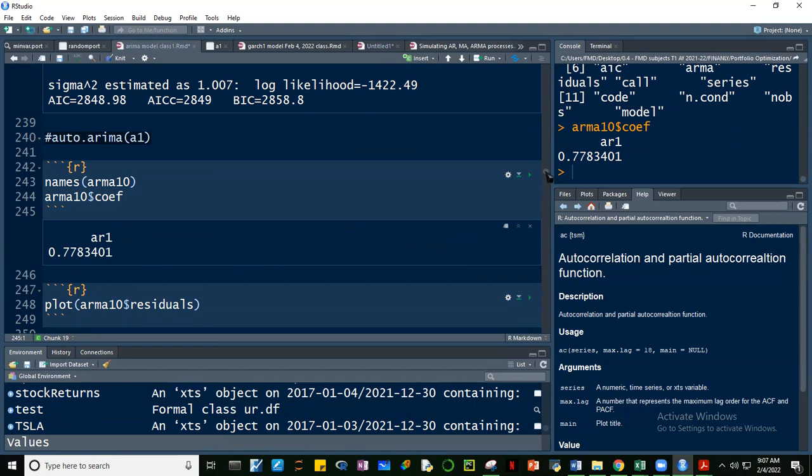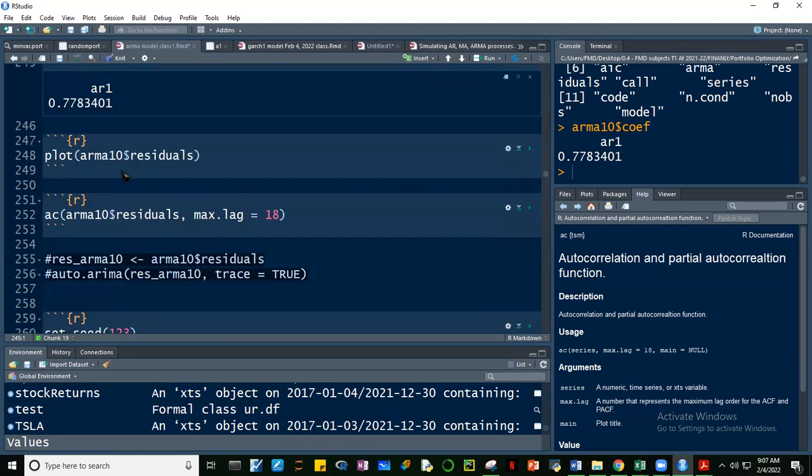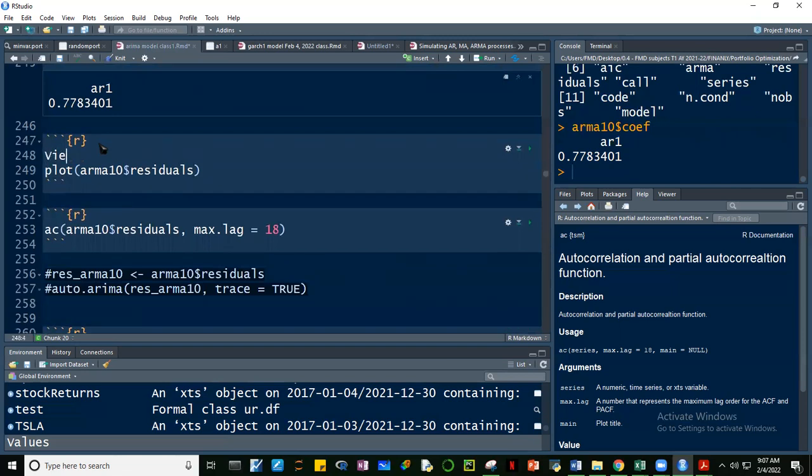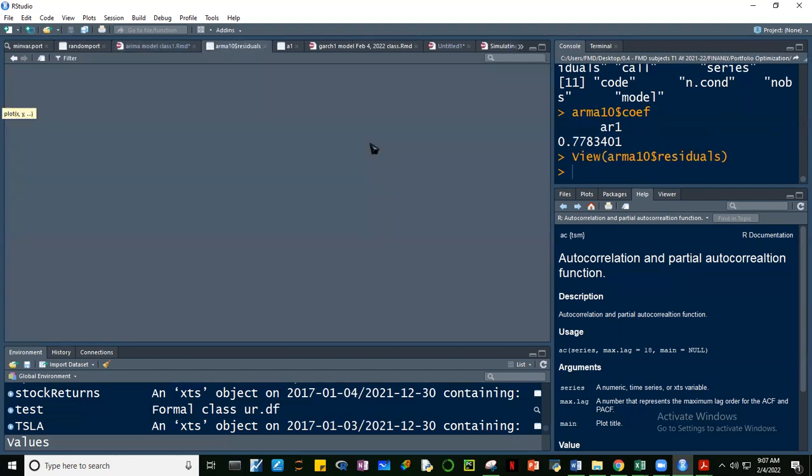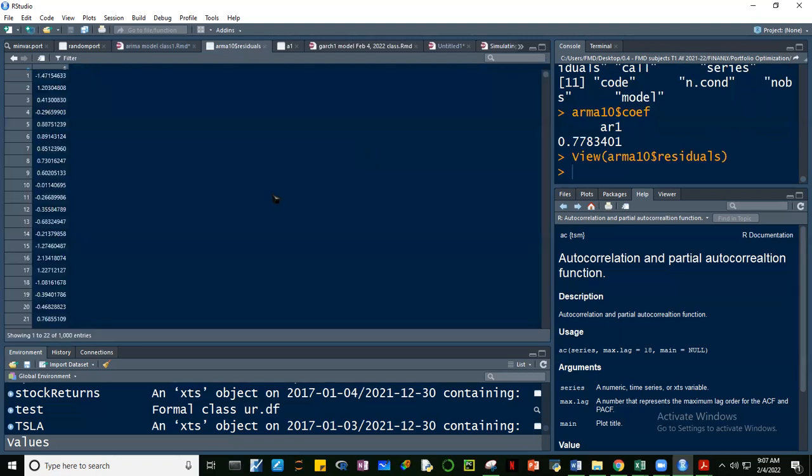Okay? So what we want is to get the residuals, the error terms. For example, let's put here, view arma10 residuals. This will give us the error terms of our model. Our error terms, guys, are the difference between your actual value and the model value.